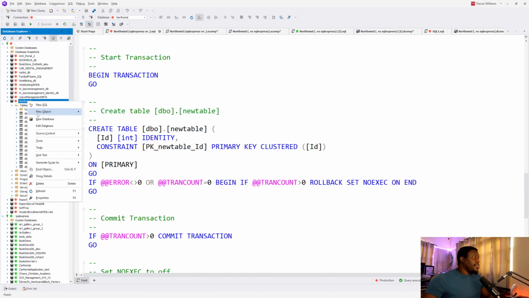If you use a source control management system, you can easily integrate this with source control. If you do unit testing, it can easily manage all of the unit tests and run them for you. You can even bake the schema compare and deployments into your DevOps pipeline if that's what you're doing. So it is a very powerful tool, and I do recommend you get it.